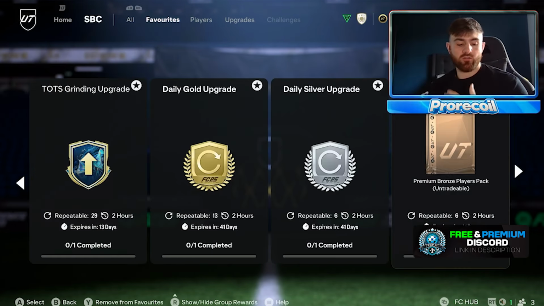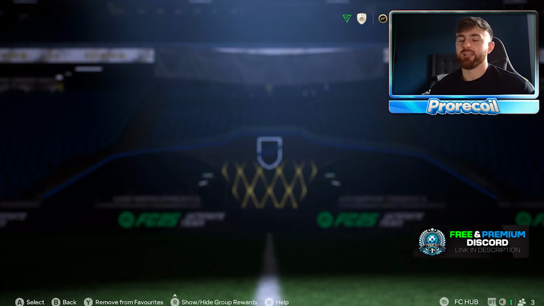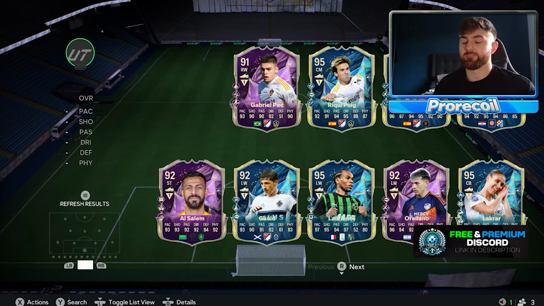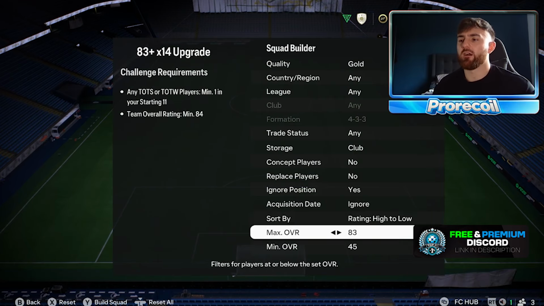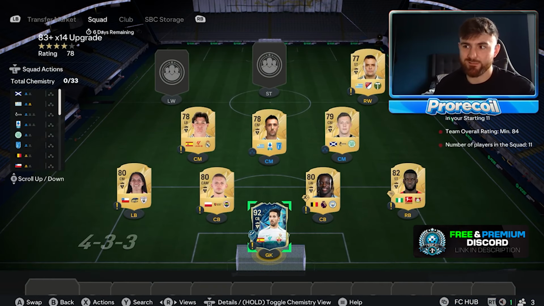Now, luckily, I already had a team of the season, so I can go back over here, and we'll say 84-7, 83-14. I'm going to do the 83-14. Higher volume of players, more likely to have more players to rebuild SBCs, and also more likely to help build out my club. So it's a no-brainer in my opinion. We're going to go from the storage to build out this one. So we're using players from the storage, which is what I forgot to do for the team of the week upgrade. Silly me.